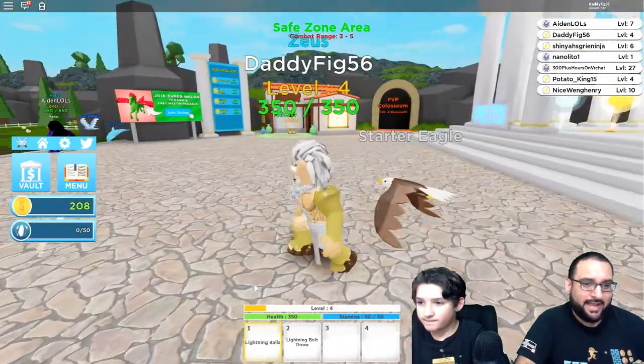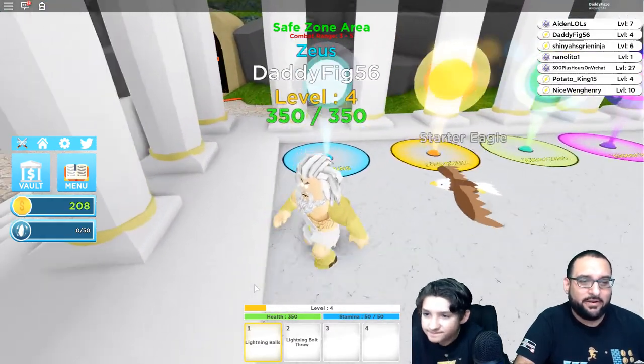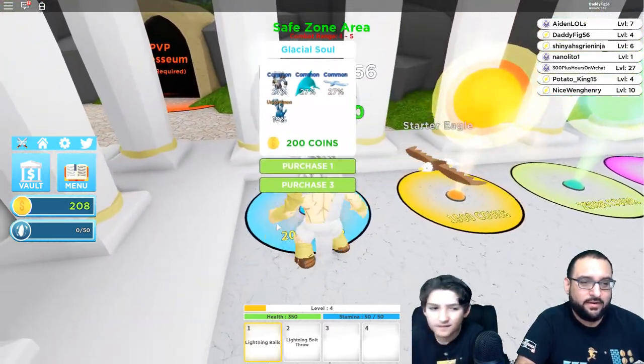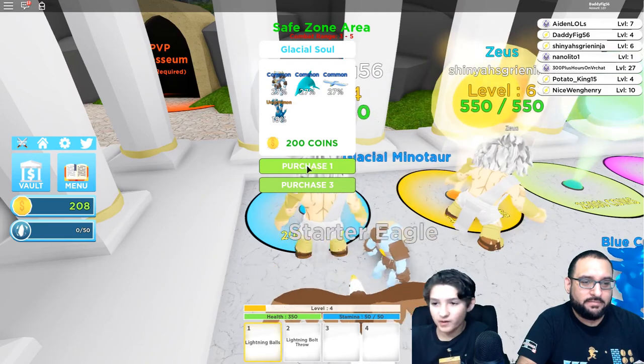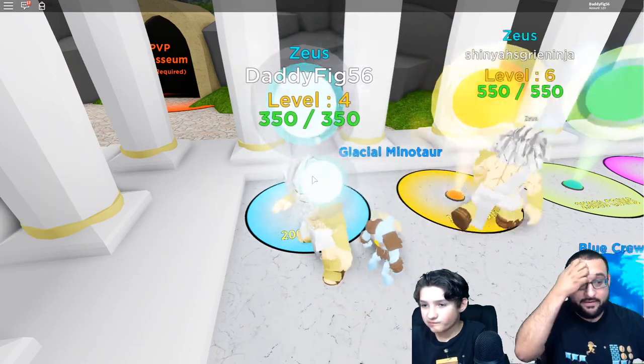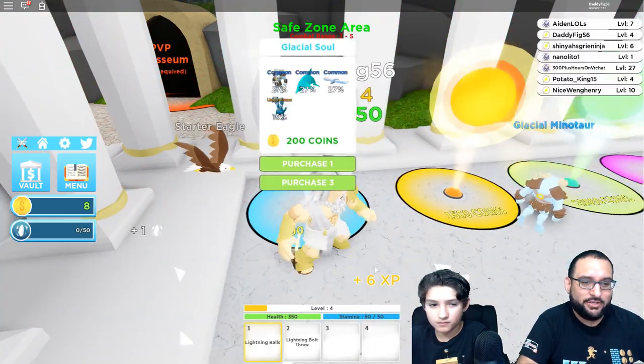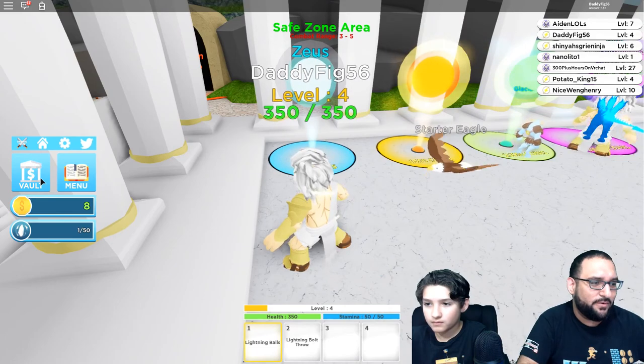All right, guys, so I got enough now for my first pet. Let's see what I get here. I'm going to go to this, what is this, 200 coins right here? I'm going to purchase my first pet. Let's see what I can get here. All right, what did I get? What? A glacial minotaur. Pretty cool.